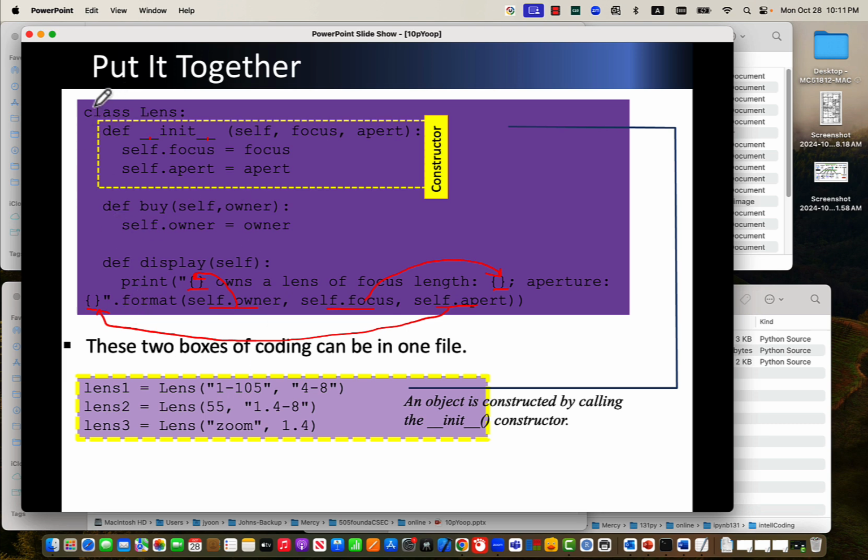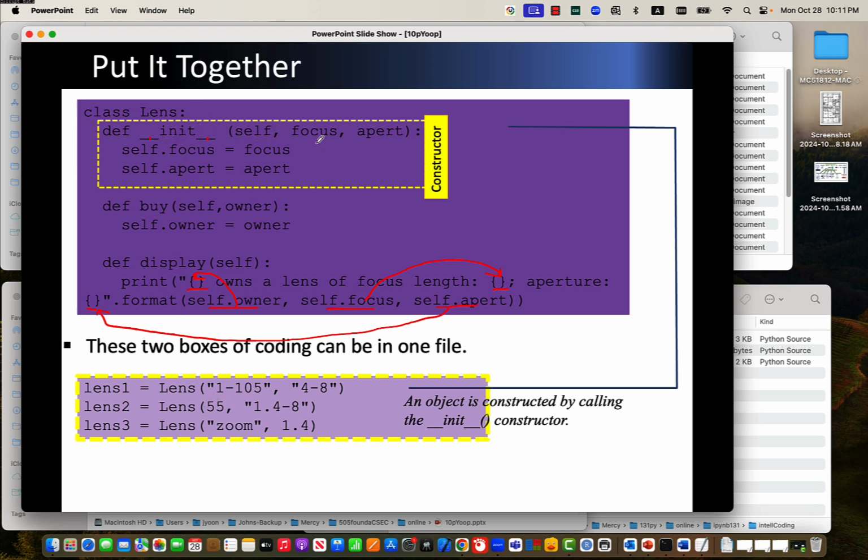So based upon this class definition, we can construct an object. First, the constructor: Lens, open and close parenthesis. Lens is nothing but the class name. It doesn't look for a function name here, but looks for the init magic function.